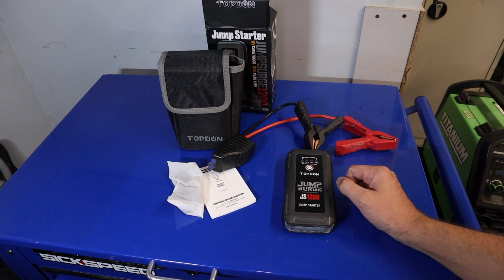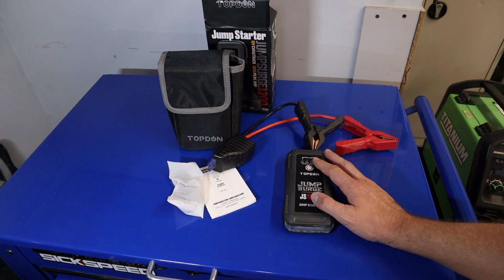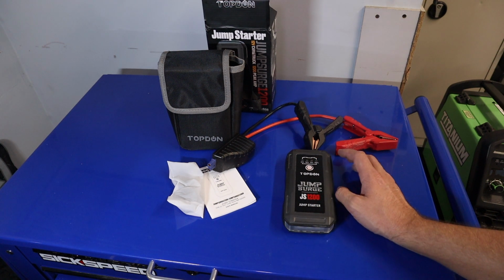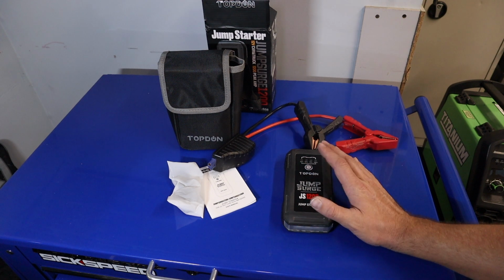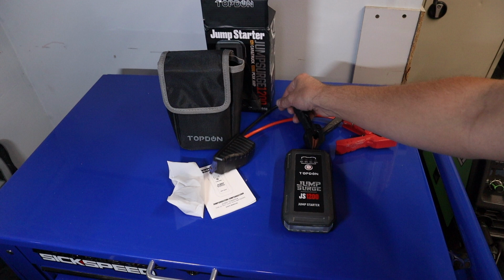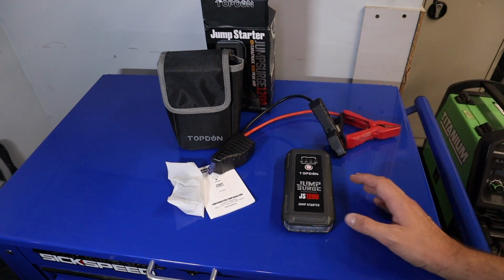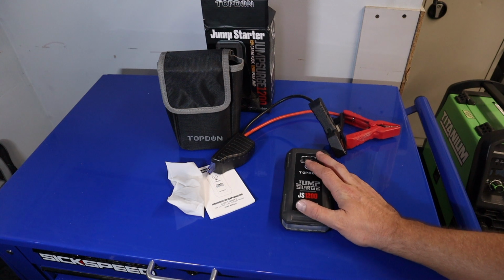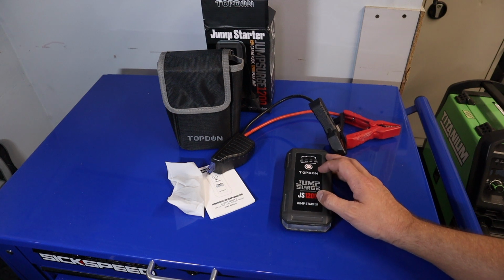The next thing that I want to talk about was that I had a Corolla, and it was dead. Very, very dead. It was showing like 4 volts or something like that, and this didn't start it. It almost did. It got really close, and the wire started getting warm, which is why I told you that I noticed that it was getting warm. It tried so hard and it got so close. If that battery was showing like another 0.5 volt before I put this on there, it probably would have started.